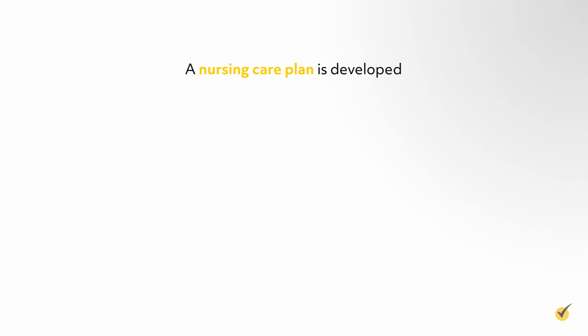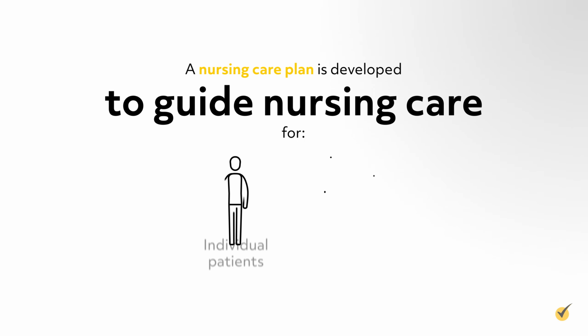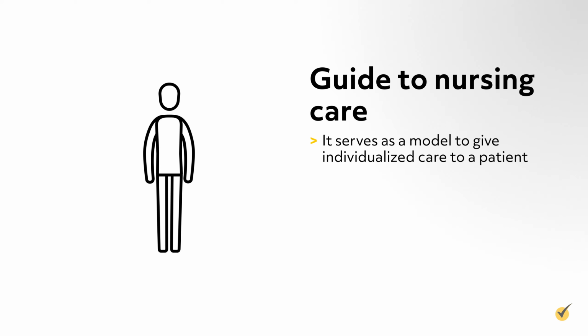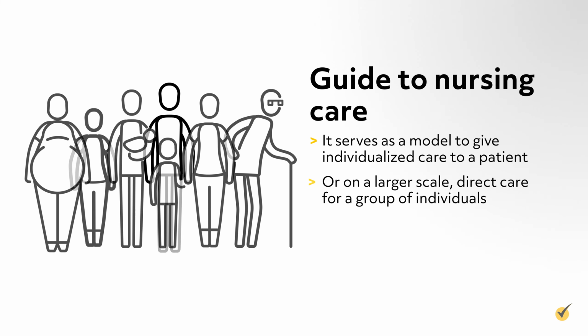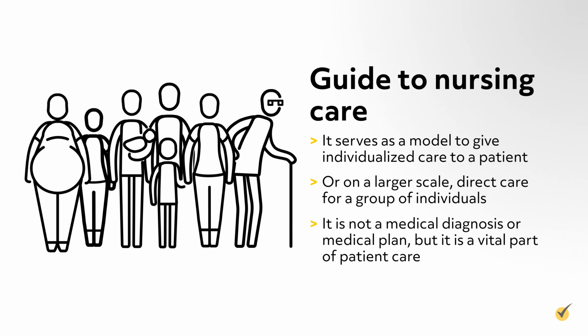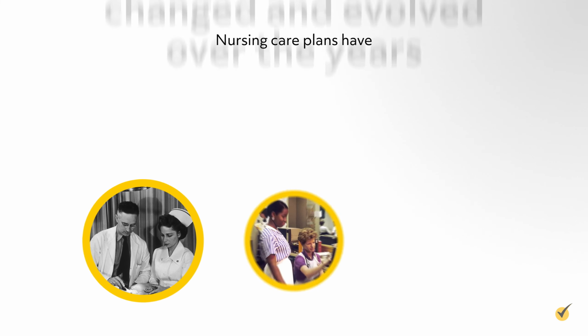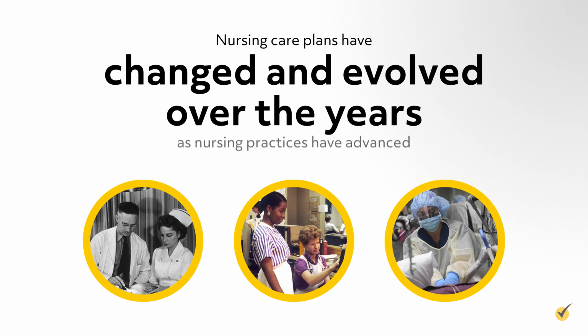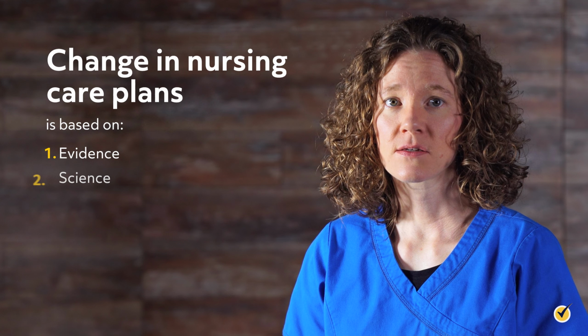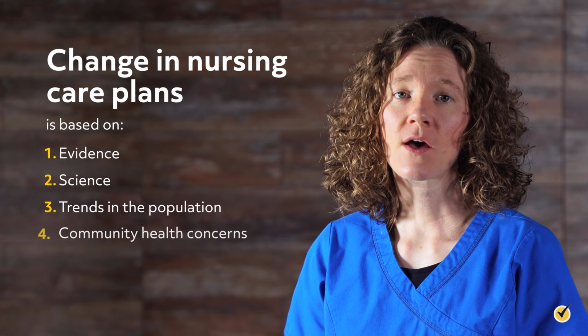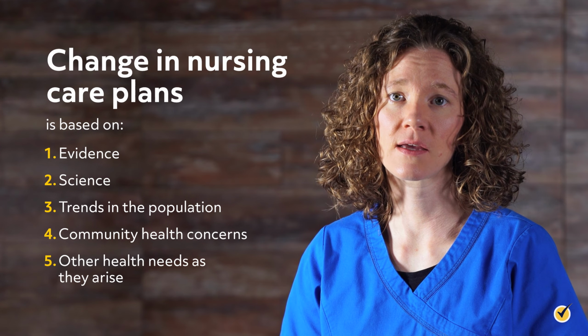A nursing care plan is developed to guide nursing care for individual patients and communities. It serves as a model to give individualized care to a patient, or on a larger scale, direct care for a group of individuals. It is not a medical diagnosis or medical plan, but it is a vital part of patient care. Nursing care plans have changed and evolved over the years as nursing practices have advanced. This is based on evidence, science, trends in the population, community health concerns, and other health needs as they arise.